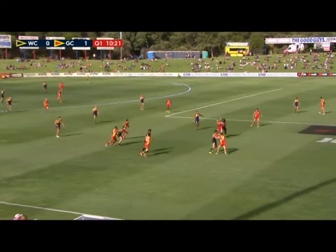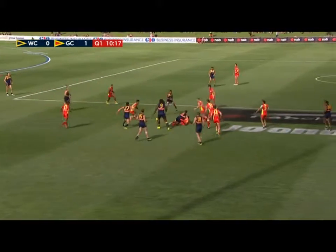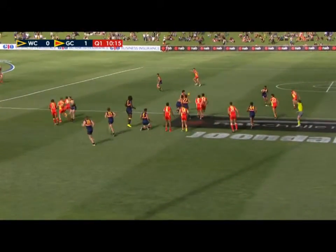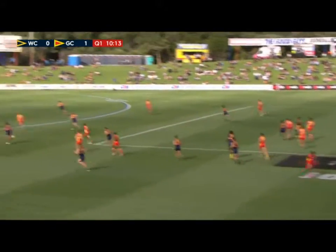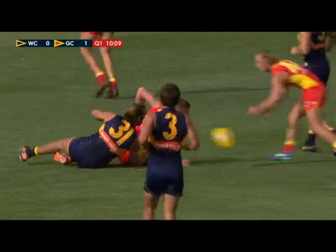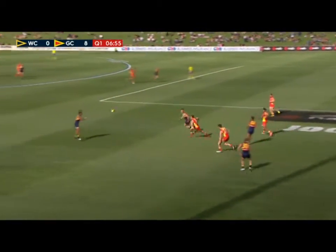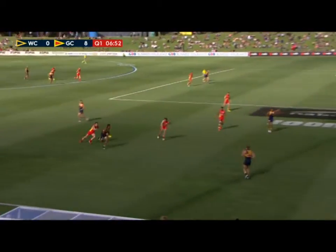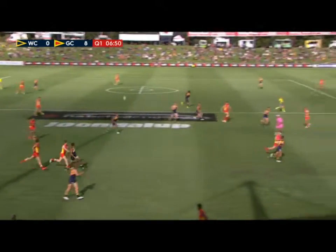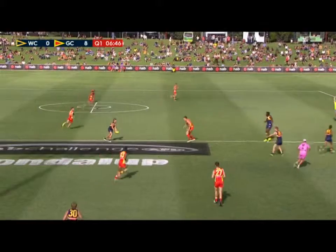Trying to anchor a couple of forwards back, the Gold Coast Suns, so that long ball carrying on the wing is going to get a contest. Free kick and advantage made the way of the Suns as Sexton sends it inside 50 and Wright takes the mark. See Russell there, number 8. He went to the back of the contest. If he goes front and square there, which is front of the contest, he is the one that then clears that for Gold Coast. But you've got to be brave in the air to do that.